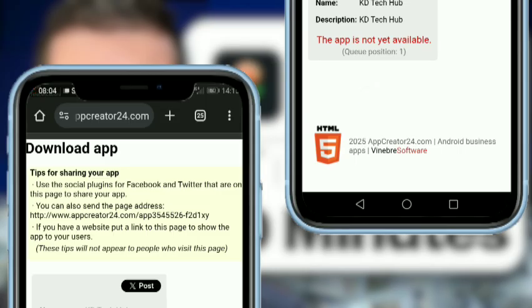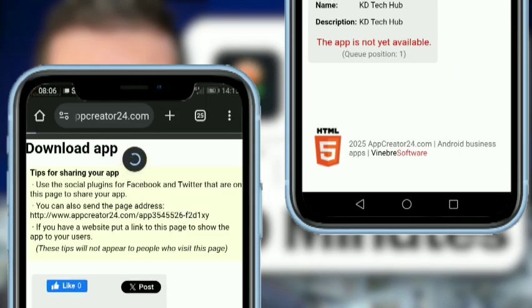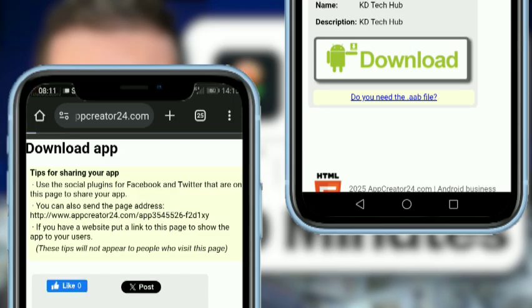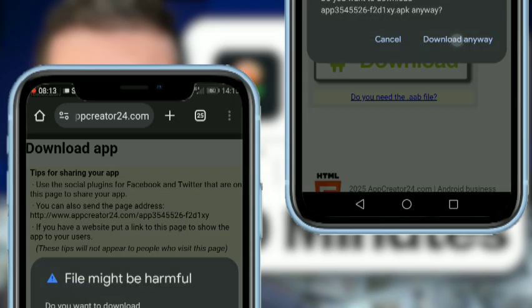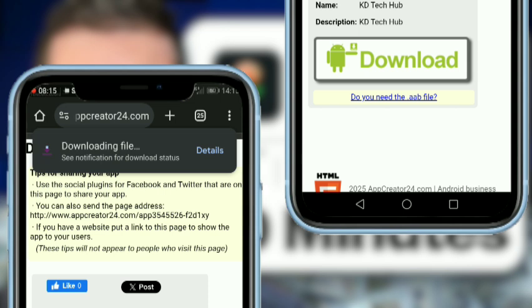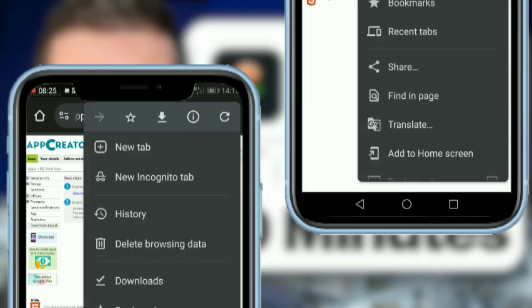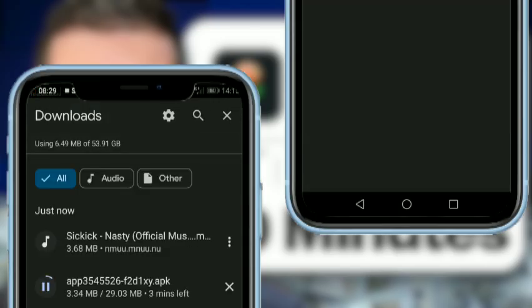Okay, they say the app is not ready yet. Let's give it some time. Okay, let me go ahead and download the app. Download anyway. Okay, it's 29 megabytes and it's going to take some time to download.